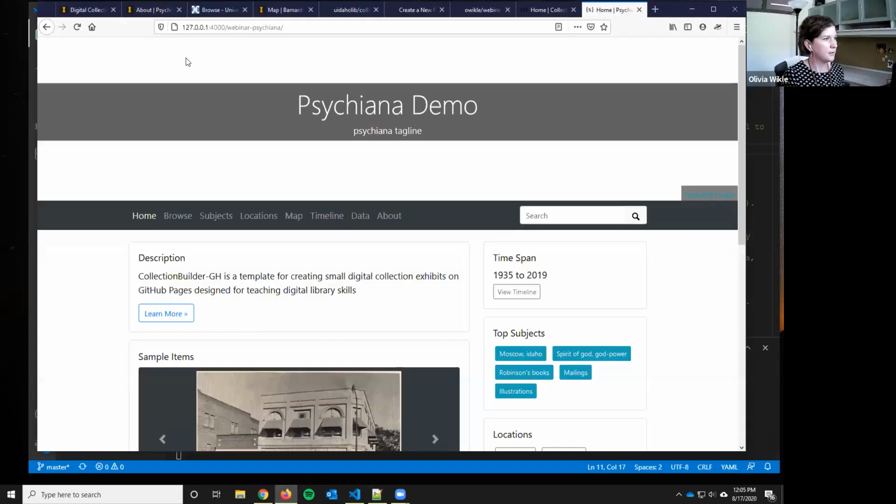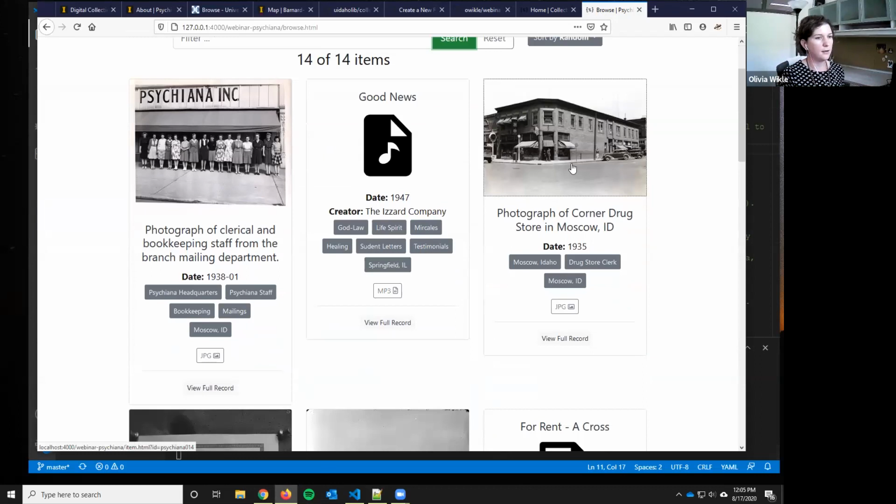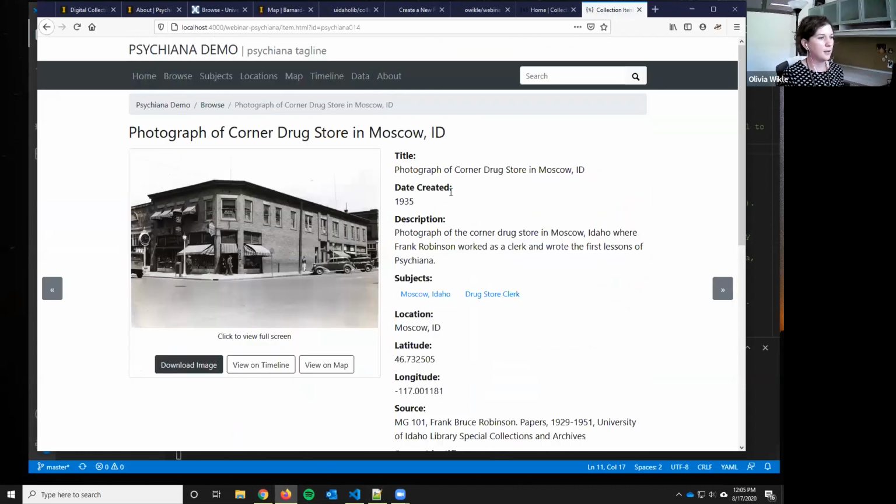And I'm going to jump over to the site real quick and pick a featured image. So we usually recommend one that's horizontal, JPEG or PNG format. And if one looks good to you, you can click on it. You'll come up to the URL and you'll copy this very last part of the URL, which happens to be the object's object ID. And if you do this yourself, you'll learn about what the object IDs are when you're creating the metadata. They're just a unique identifier for the item that's used to help CollectionBuilder build the site.